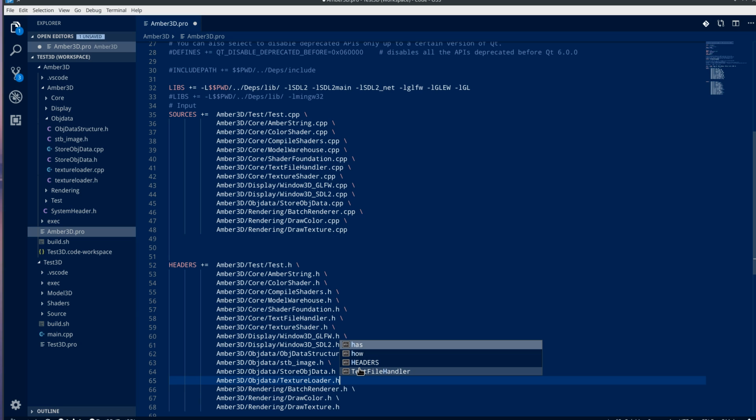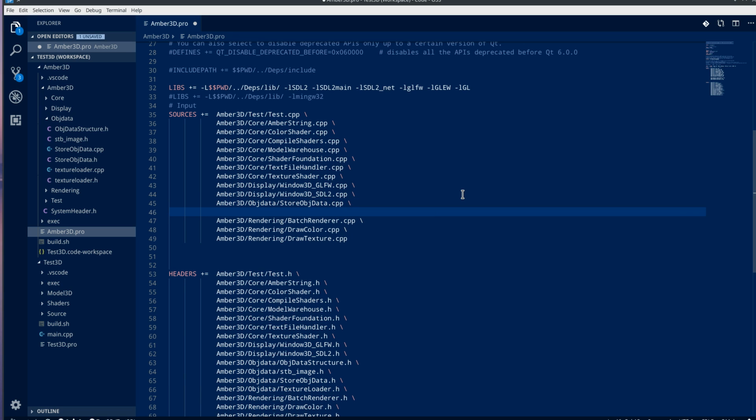Well, it will be with a capital T when I get to it in a second or two. Lovely. So we're doing these on either side of store object data. That one there, so just underneath it.